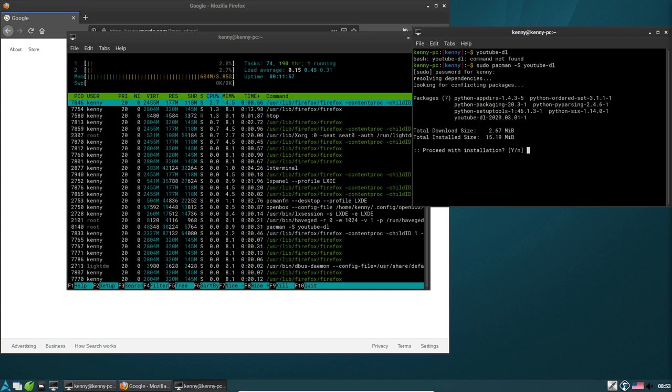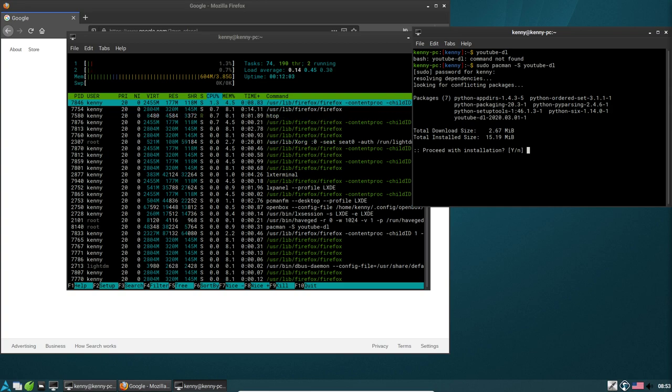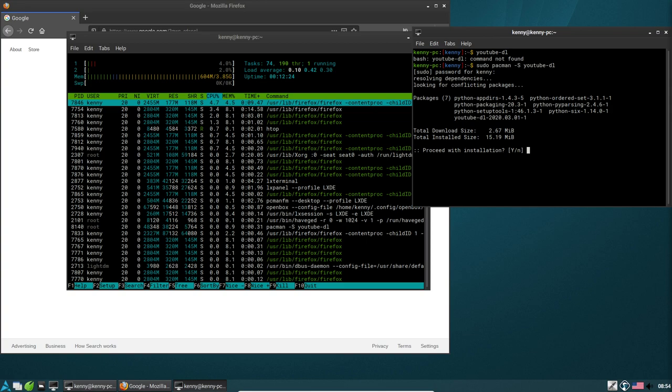I just don't get why Artix made it their default browser, because Artix isn't a purely Libre Linux distribution anyway. It's not FSF approved, so I don't know why they would choose a less feature-rich Libre browser when that's arguably the most important package to an end user. But like I showed you, you could just install Firefox with Pacman, so at the end of the day, it's not that big of a deal. It's just a little bit more work for the user to do after installation.